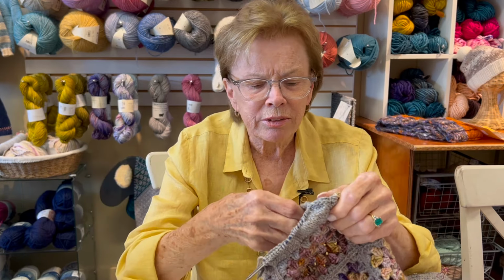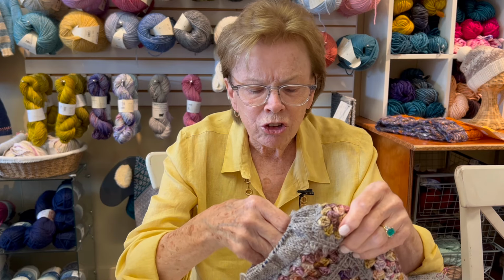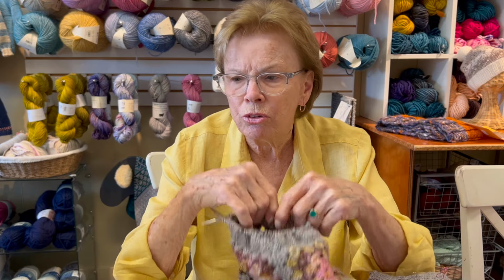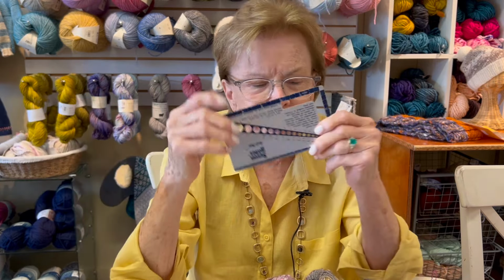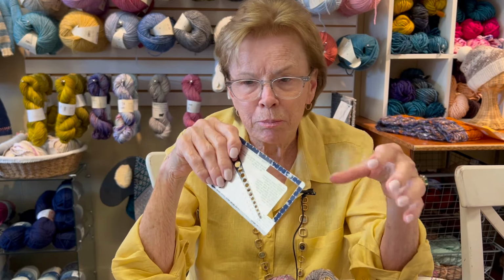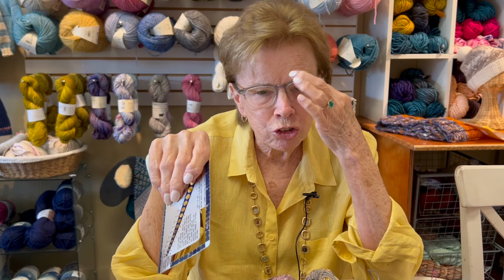I wondered why it seemed a little big. So double check. You should always double check what you do. You should always have your little knit check. But it was me taking it out of the little package, taking out the wrong size. I just took out the size next to the size that I wanted.